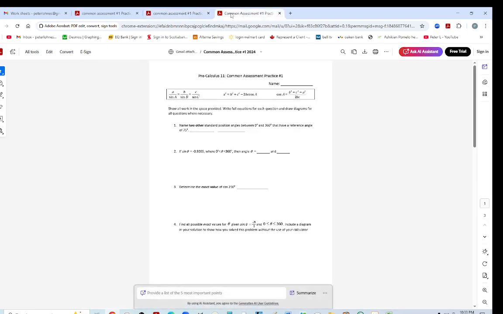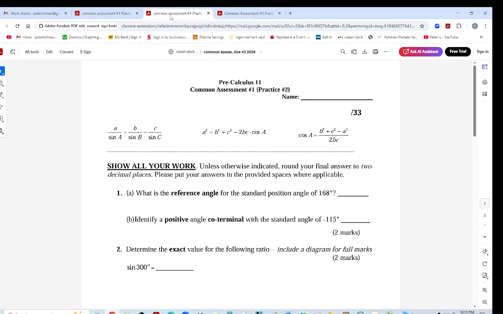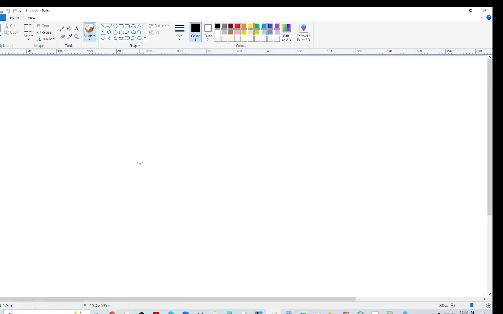Probably the stuff with the reference angle, the coterminal angle, and all that stuff. It's pretty basic stuff, but I just haven't really paid so much attention to it. I've kind of just been overlooking it and doing the harder stuff. Yeah, exactly. So the terminology is always annoying.